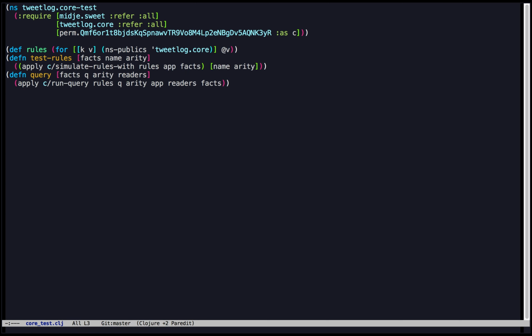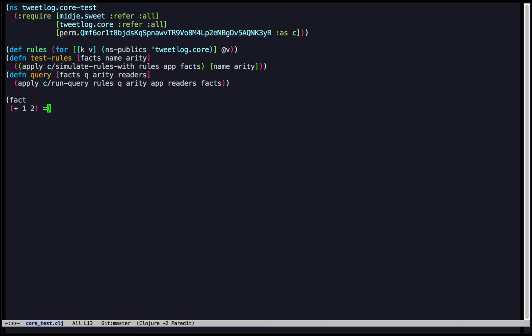On the testing side, I'm using a framework named Midge. Midge allows me to create facts, which are not like logic programming facts. A Midge fact looks like this.